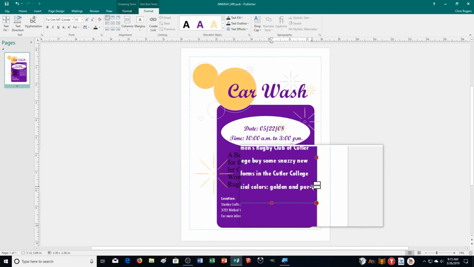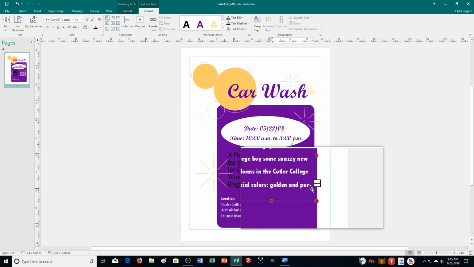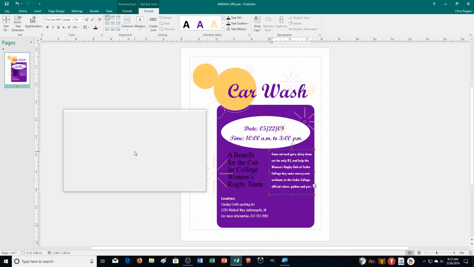One thing you'll notice here, we're going to fix this a little later on. You can see this is kind of cutting off the word. We'll fix that. Part of it is the box is a little too small. So at this point, it would need to be adjusted. We'll leave it for now.